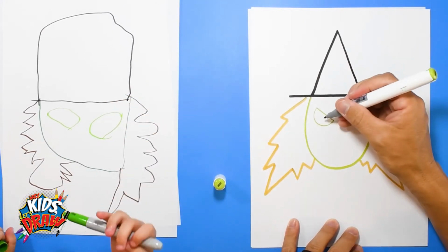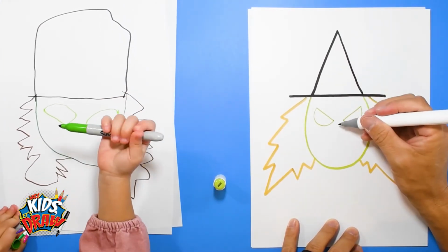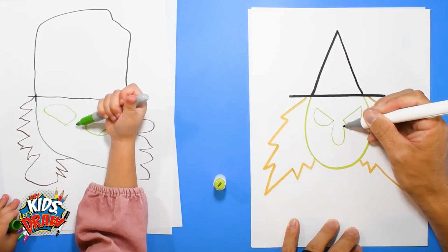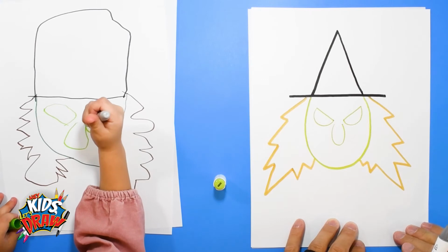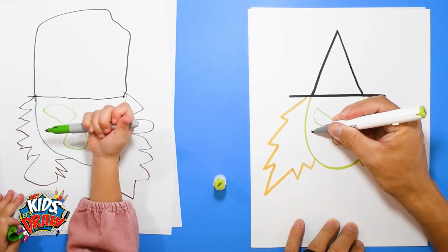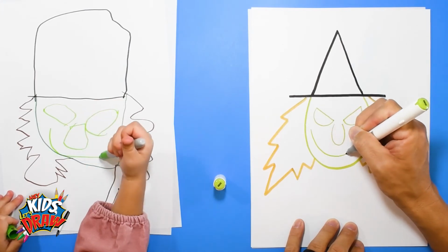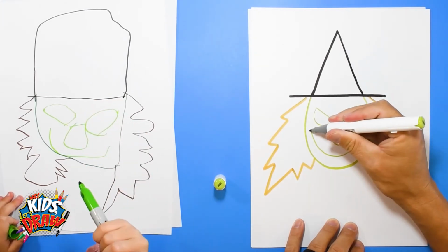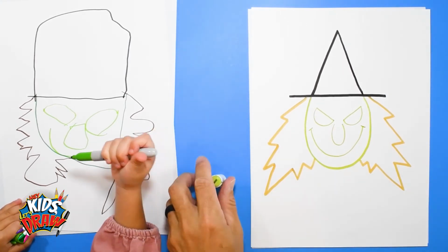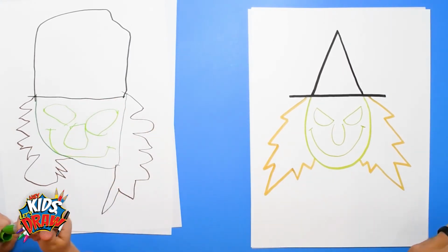Another one. Okay, and we're gonna draw a big long nose. So start in the middle and go boop. Now we're gonna do a smiley. Ready? Big smiley face for the witch. A line and a line. And a line. Good job.